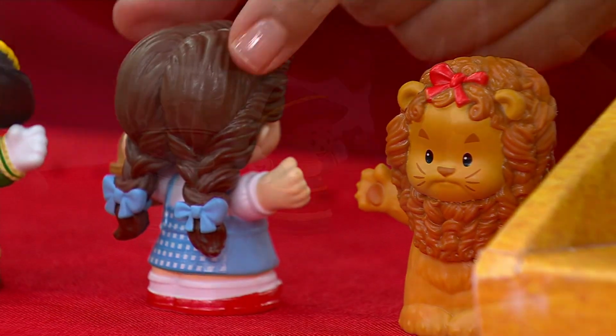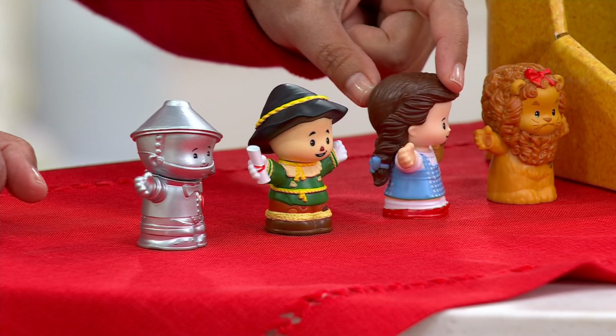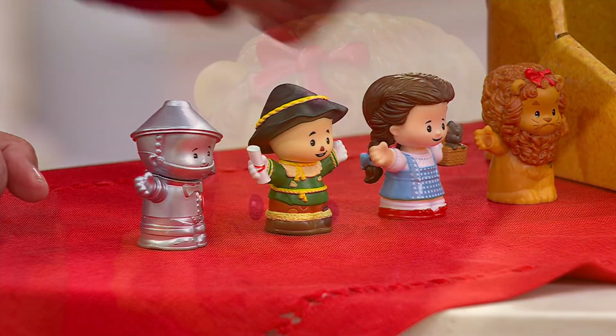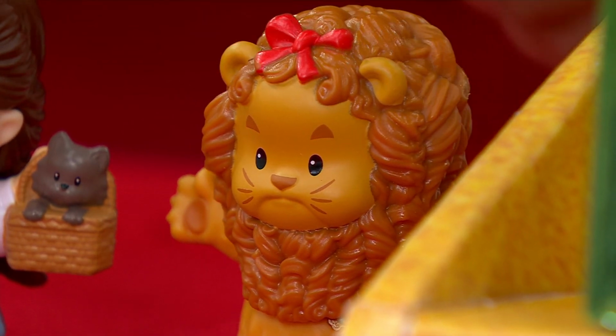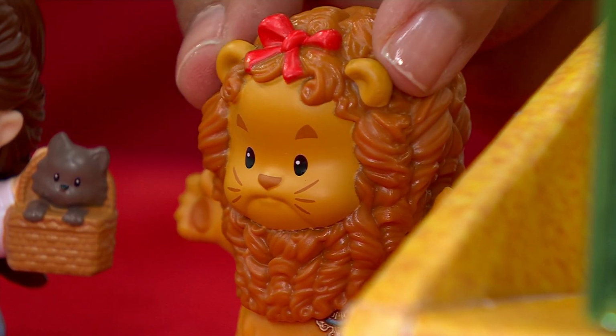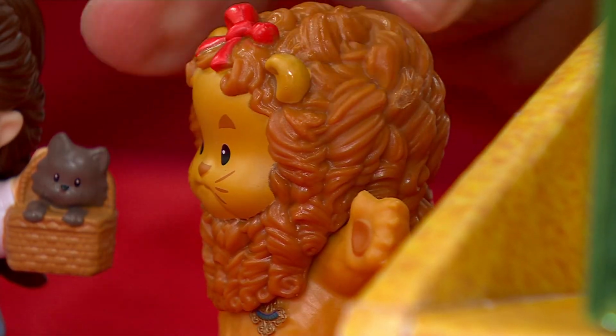800 of these have been spoken for. You know, the Wizard of Oz is iconic, obviously. Absolutely. It has an amazing cult, I'll say cult, but I really mean a bajillion thousand people following. Yes. Because we just never get tired of it. Of course, the Cowardly Lion with the bow in his hair, looking for courage.